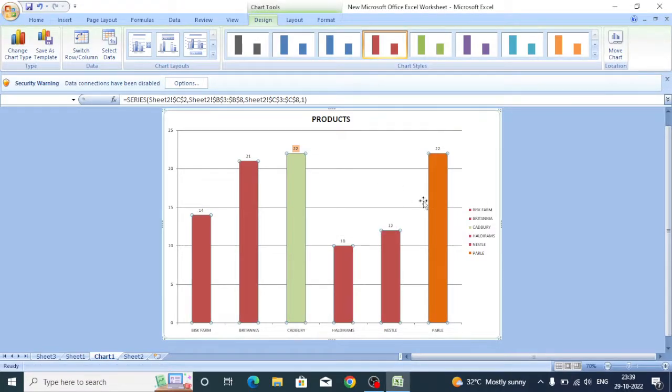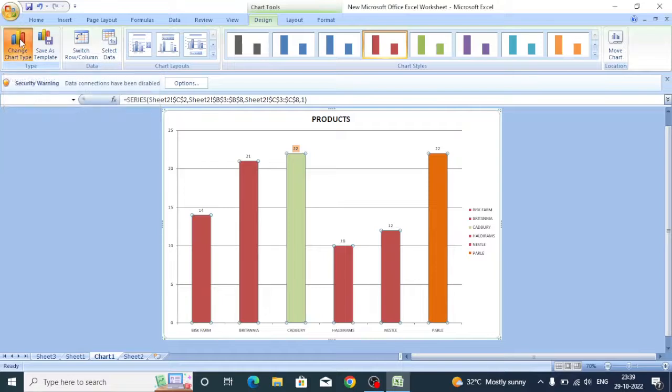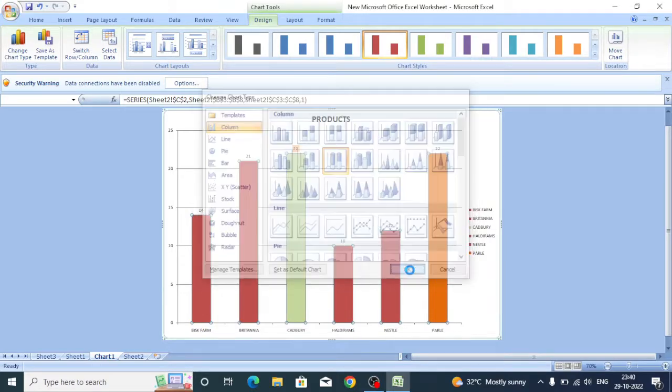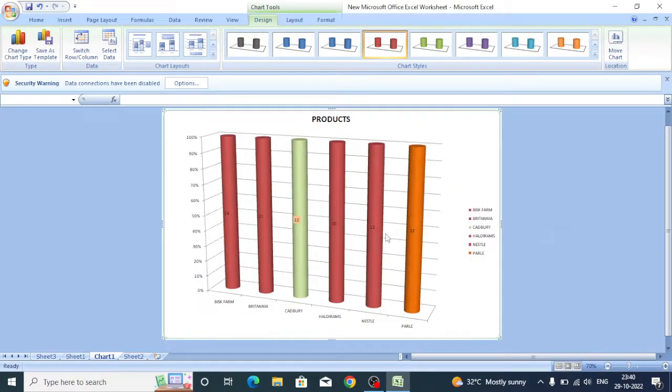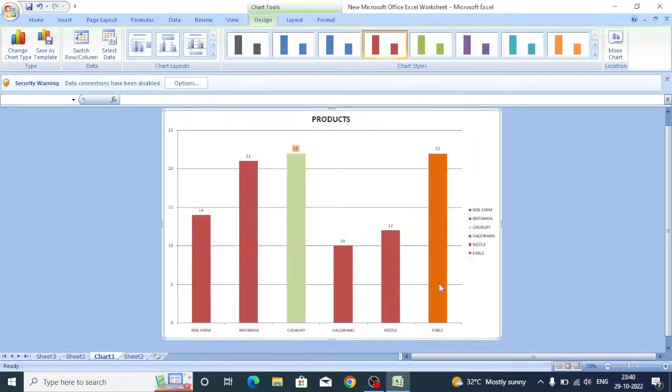You can also select all of them together and change the chart type to 3D of this type. Select it and choose a type of this one or this one.